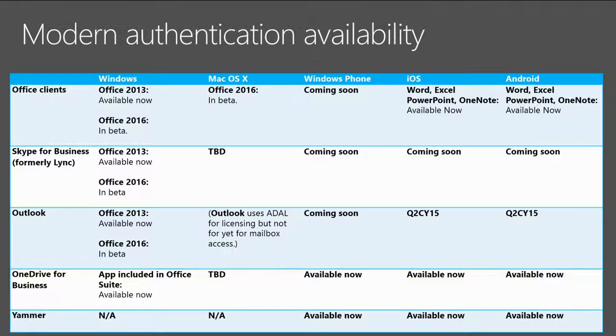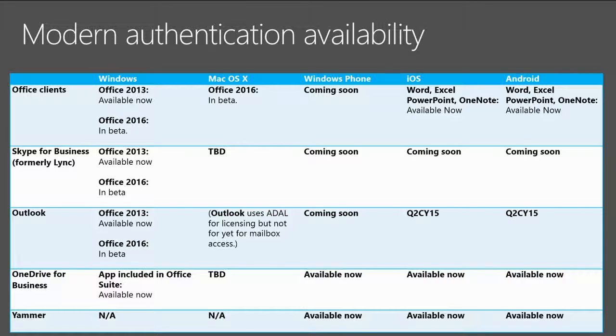All right, what's available where? This is always the ugliest table possible. Let me just run across the top 3 rows, because those are usually the ones we get asked about. As I mentioned before, for the Office clients, your Word, Excel, PowerPoint, OneNote, those are available in Office 2013 as of the March update. So if you're running the MSIs, just get onto the March update. If you're Click to Run, just click to update. And you should be able to get that going on 2013.